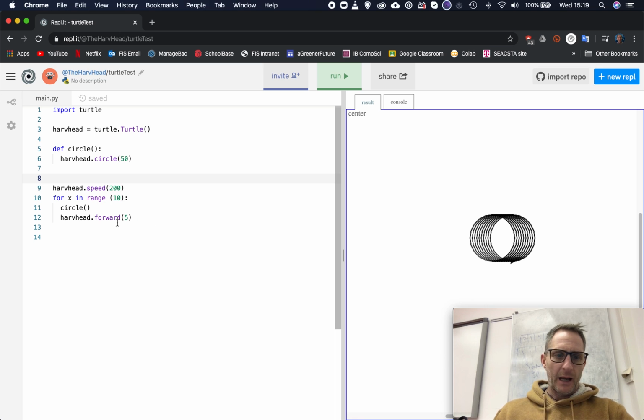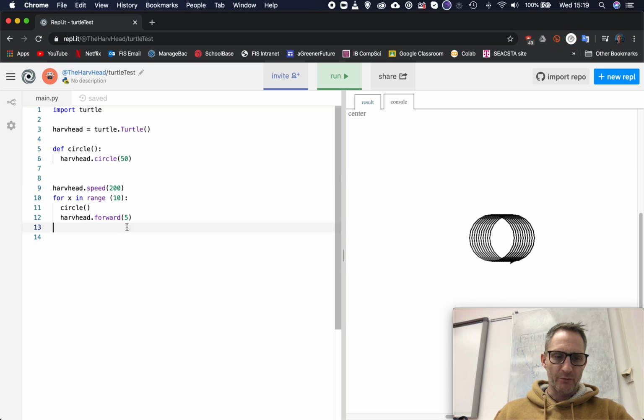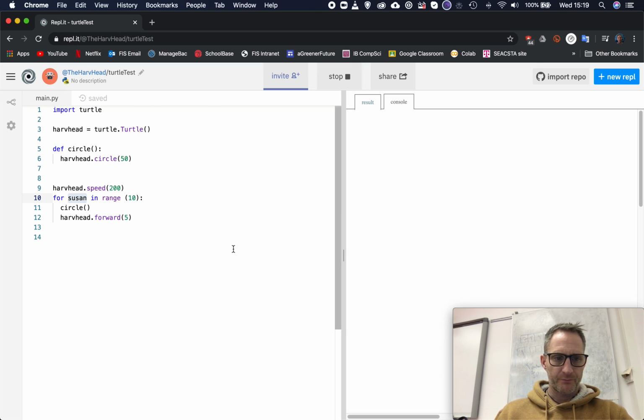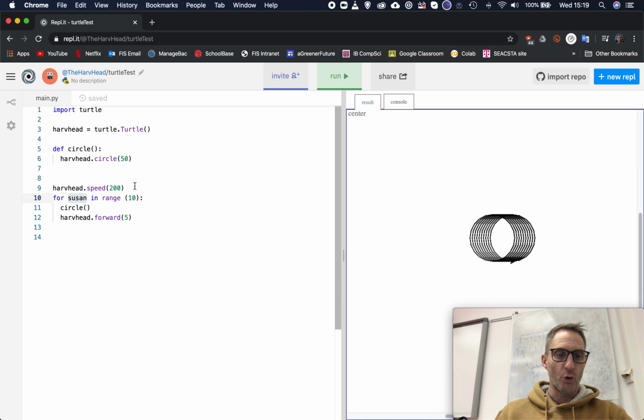Okay, so why don't you experiment with that? You can just copy my code here if you want. That's all just as it is there. That's the number of times it runs. You can change this to B, C, I, whatever you want. It can be whatever. This is what we call a variable name, and we can change this to whatever we want. Okay. So run again. Okay, and that is a for loop.